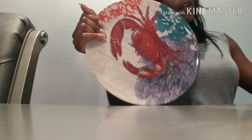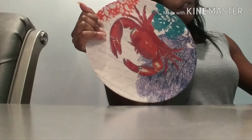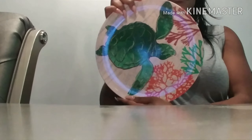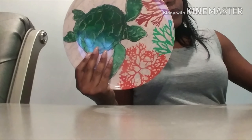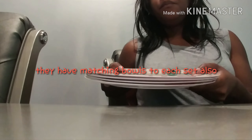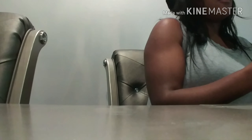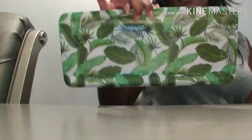The next set I picked up — at the Dollar Tree I went to I could only find four of these, so I got four. This set is my favorite — the coastal look! Look at this turtle. I got four of the turtles — or I could have gotten more. I want to mix and match so I got the crabs and turtles. So beautiful, like this does not look like Dollar Tree. For the green set I did get one of these trays too.